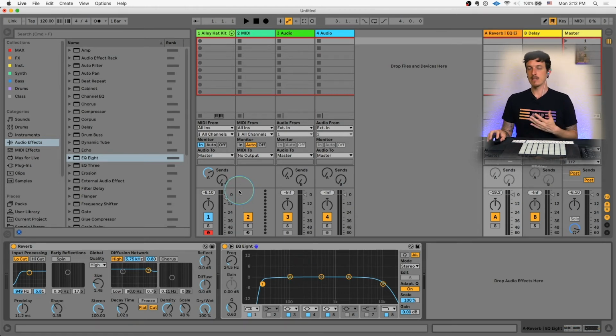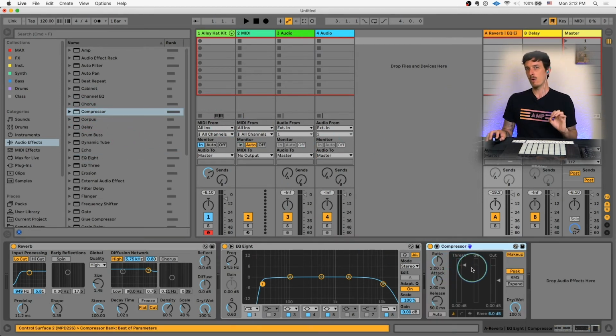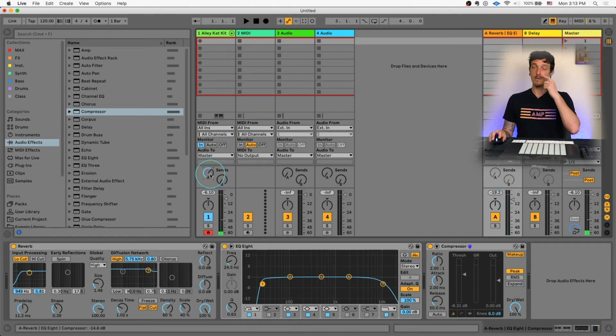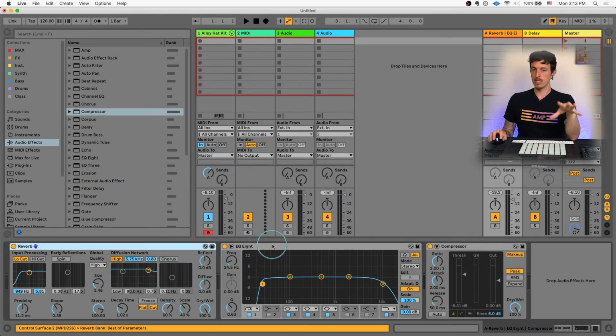On top of that, I found that a lot of times the volume from my return tracks can be a little bit quiet. So I might also toss a tiny bit of compression on it. Not a whole lot, just a little bit to beef it up. As well as maybe control things like output here. I can also control the amount with my dry/wet here from my send knob. So that might be a good starting point for playing around with reverb specifically for my snare.